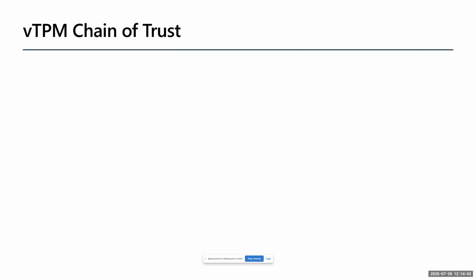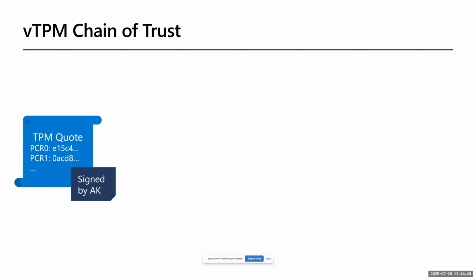So this is going to be the diagram that I hope will be the answer to all of your questions from before. We start with our TPM quote, which has our PCR state in it, which is signed by some attestation key. So what do we need to rely on here? Well, we need to rely on the trustworthiness of the TPM implementation to know that it's actually correctly producing PCRs. And we need to know what this attestation key is.